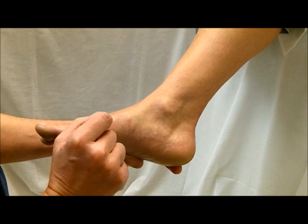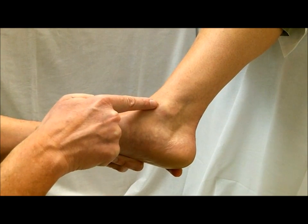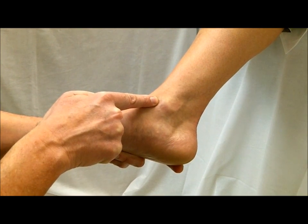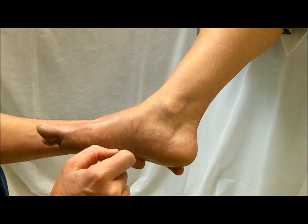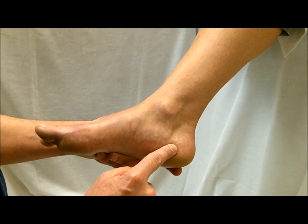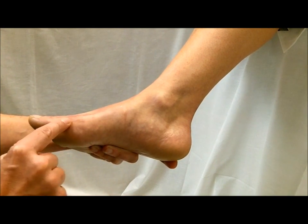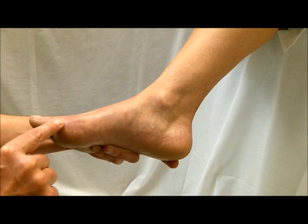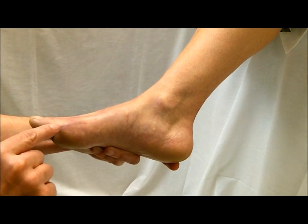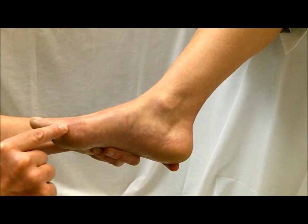Return to the medial malleolus and palpate the long saphenous vein, which is also visible immediately anterior to the medial malleolus. The adductor brevis tendon attaches to the medial calcaneus and runs to the base of the proximal phalanx of the great toe. The first MTP bursa is over the head of the first metatarsal and the first MTP joint.